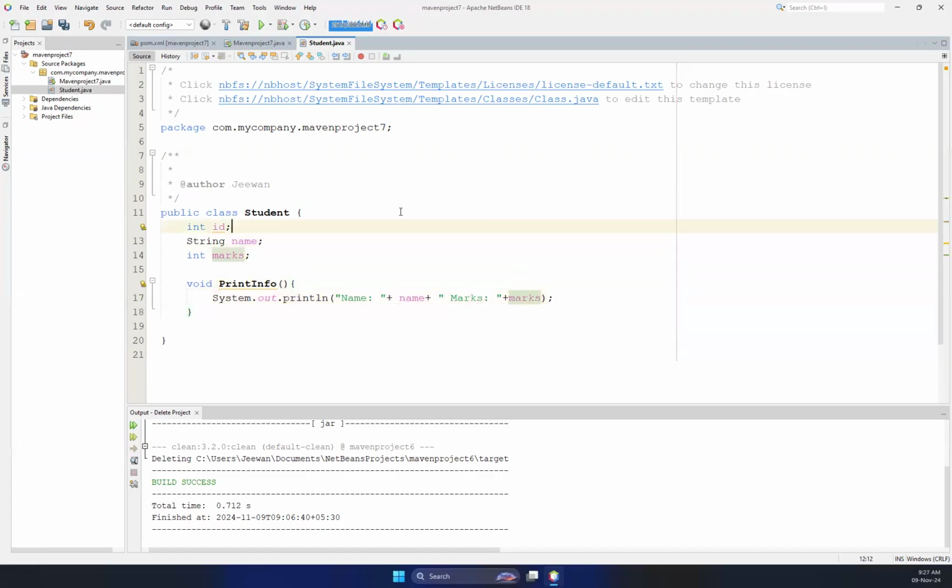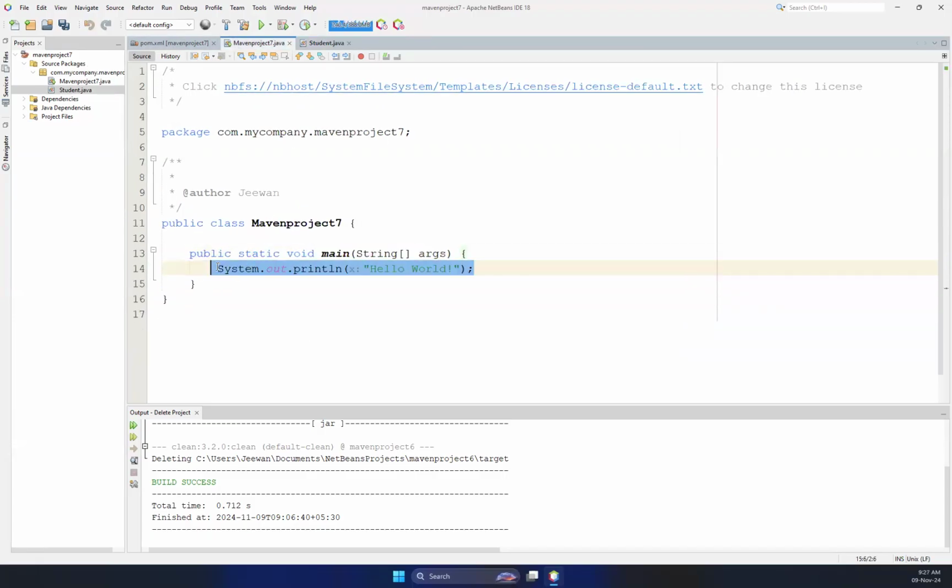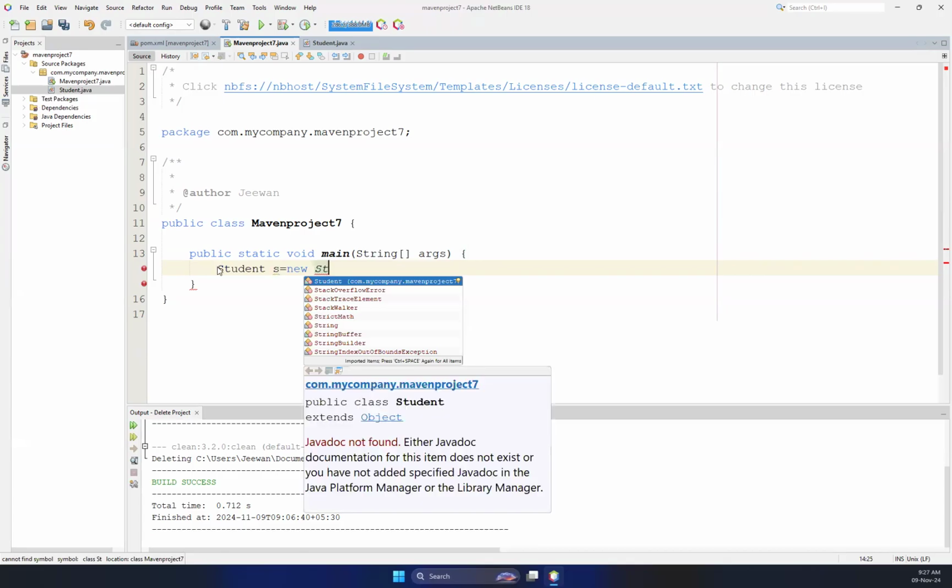Okay, here this is our class student, and then from the Maven project 7, which has the main method, I'm going to create the student class object: student s equals new student.